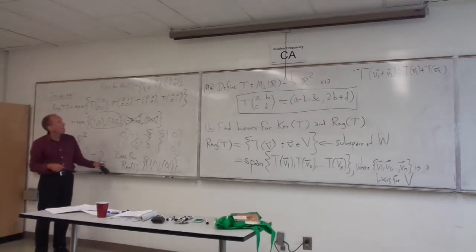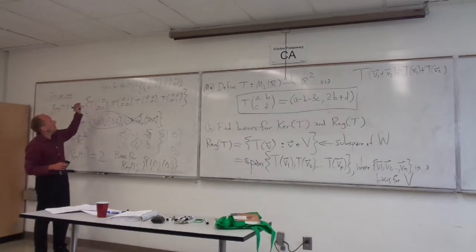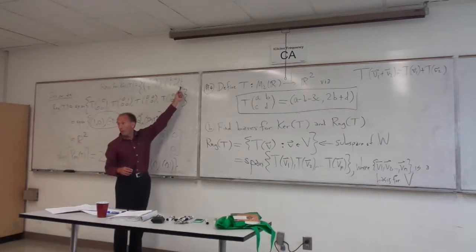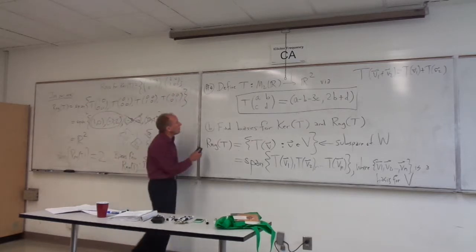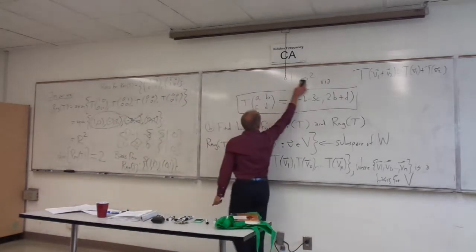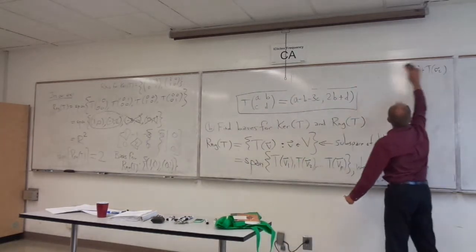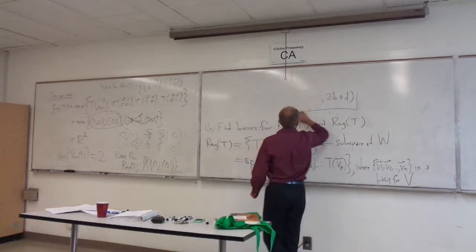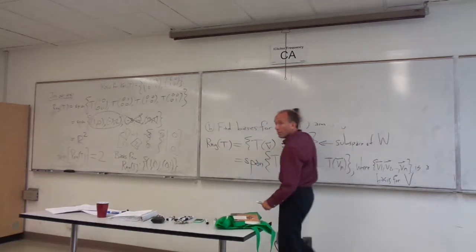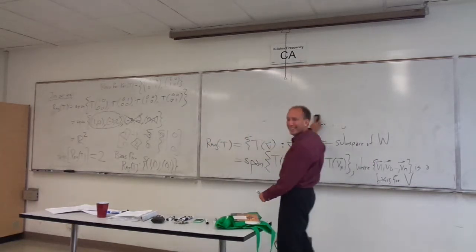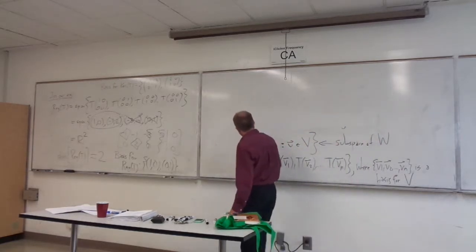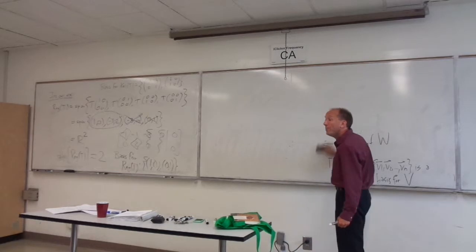You transform this basis. No, I'm saying is it, oh, you mean these vectors? Yeah. Well, no, if you transform these vectors, you're going to get 0, because these are in the kernel. So I'm looking for something else. I'm looking for a fact or a result that is really important that we talked about. Anybody know what I'm thinking of? Column vectors? No.